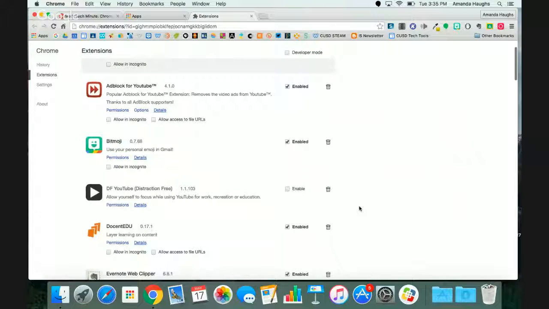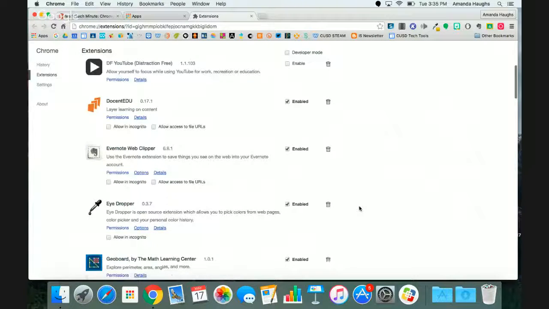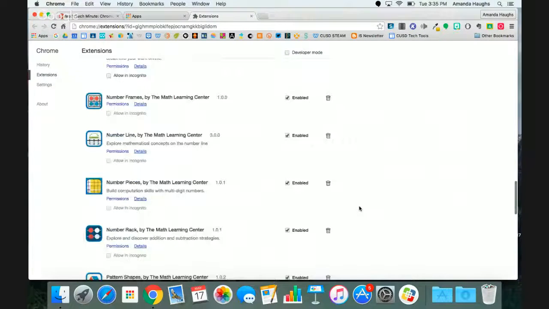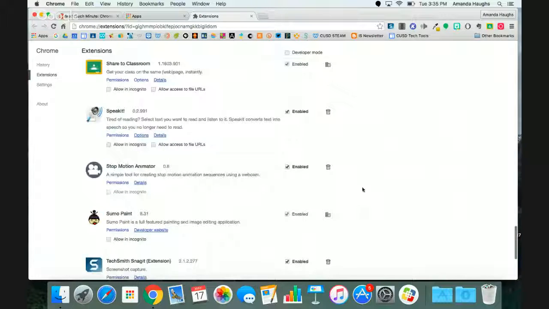There are a couple extensions, if you're logged into your Campbell account, that are automatically loaded and you actually don't have permission to disable them. Like here, you'll see this one was added by our IT department, and so I can't disable or enable that one, but I did hide it because I never use it, and so I didn't want it to pop up in my extensions menu.